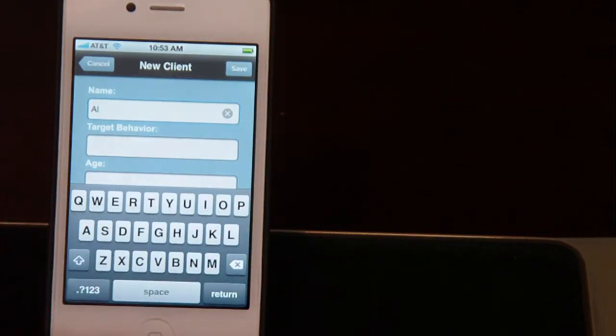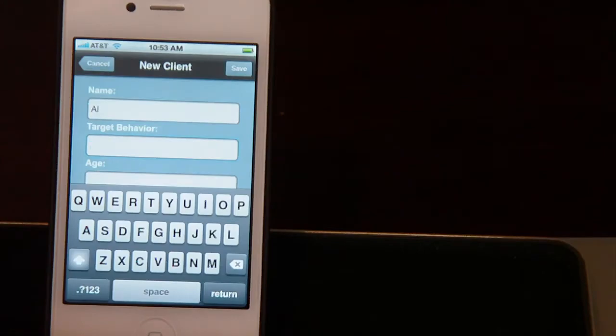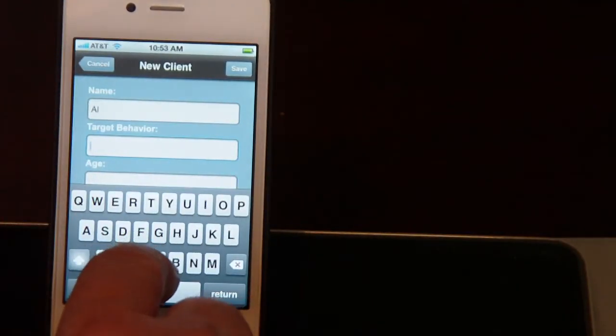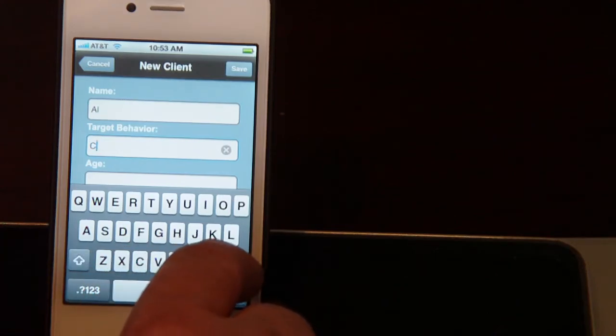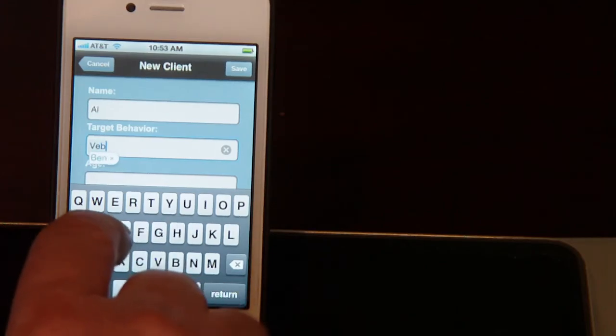Okay, so there's Al, and the target behavior for Al is, well, we'll call him verbal negative, which is talking out. We'll call that verbal.